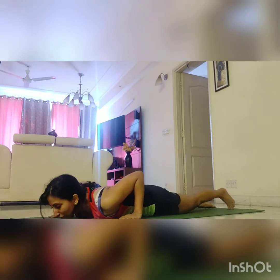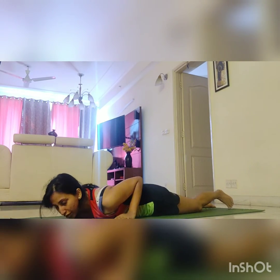Now, lie down in Makarasana. What do you do in Makarasana? On the floor, you take the support of your hand and lie down like this. Okay, you're supporting your legs as if you're sleeping on your tummy.